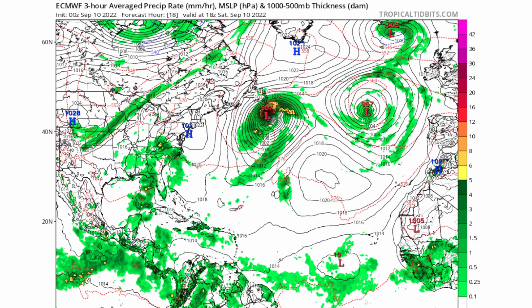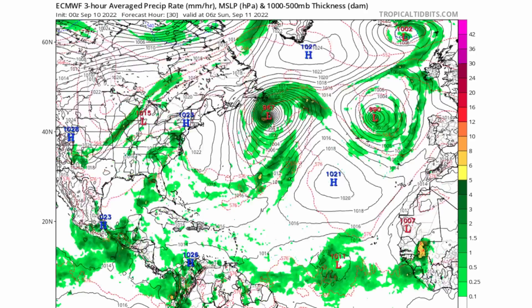There is also a tropical wave not tracked by the National Hurricane Center. It had a 10% chance of development but that was removed due to wind shear and dry air concerns. Right now on the Euro model this wave does show a low pressure system with some rain showers around it. Hurricane Earl is far north and is going to broaden out over time.